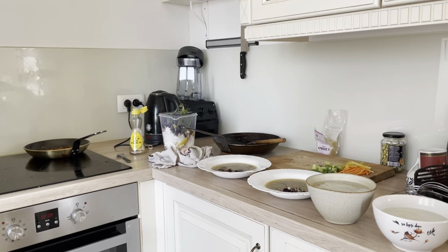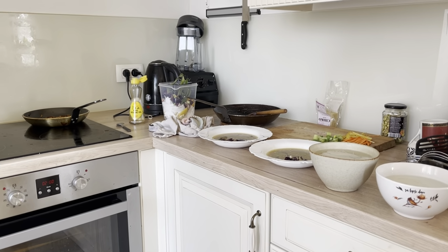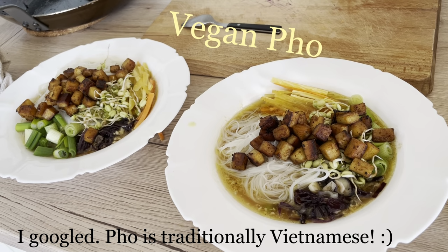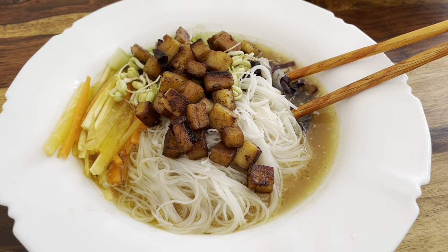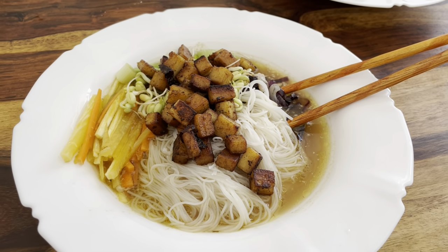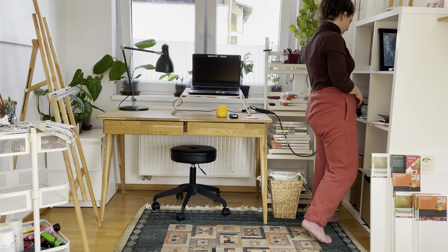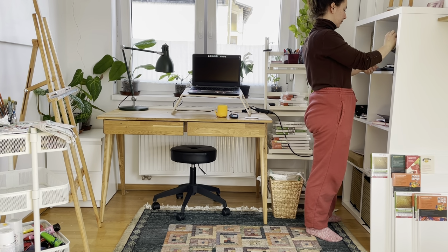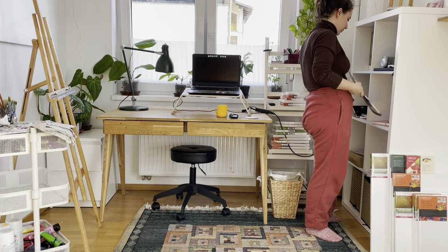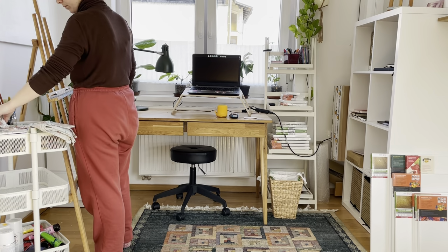At this point, I took a little break to have lunch with my partner, and we had pho, I think it is. It's this Asian type of dish. He made it that day because he is an amazing cook, and it was just delicious. I like how great it feels to eat something healthy and not be, you know, laying on a couch for an hour after the lunch is over because the food is not that healthy.